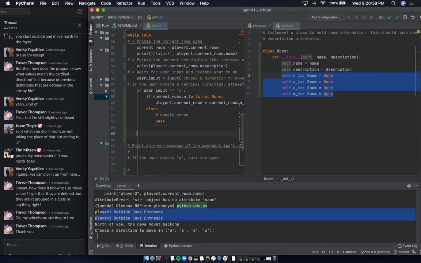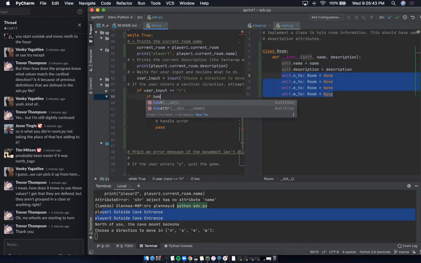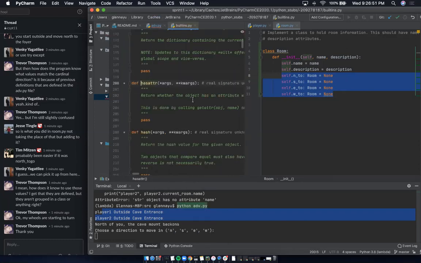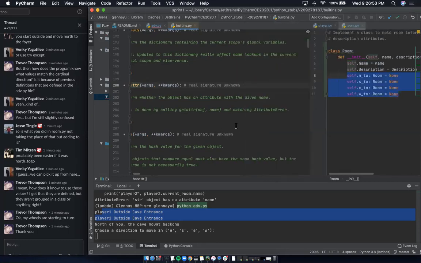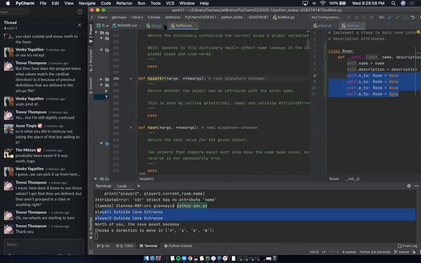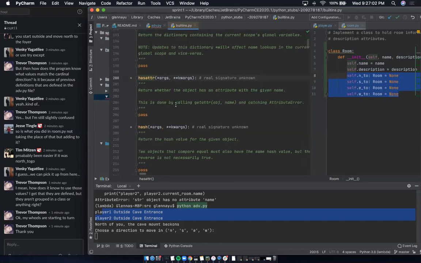But another way we can do it is with hasattr, and if you look at this, hasattr returns whether the object has an attribute with the given name. And this is done by calling getattr and catching it.